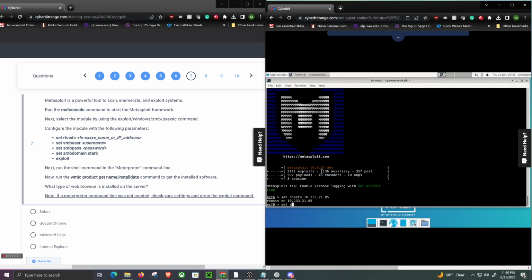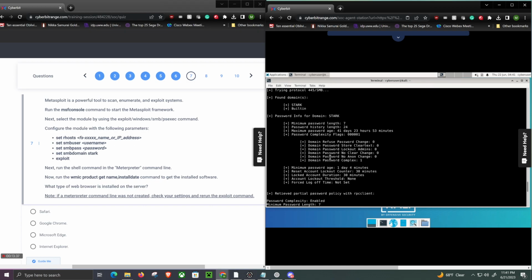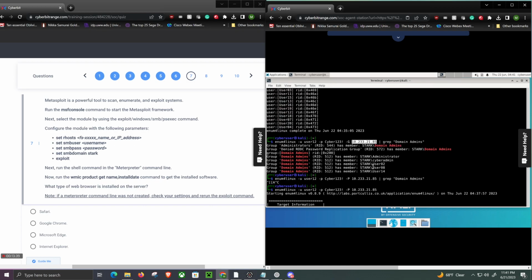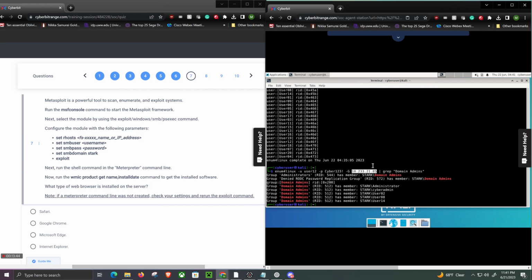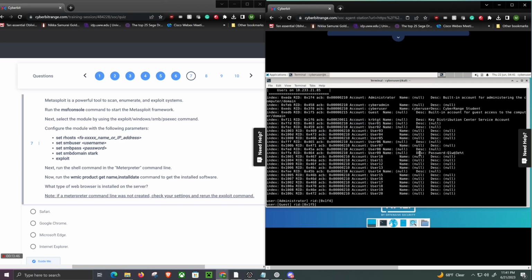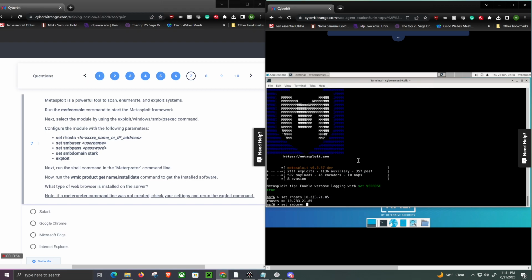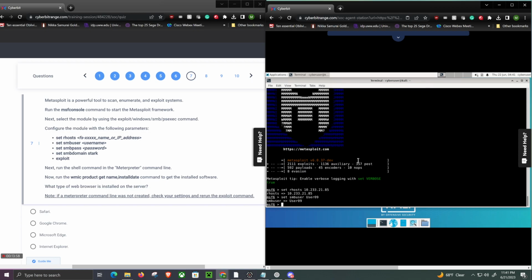Then we're going to set the user that we're going to be using, which, if we can go back and find it, we're going to be using user9, and this is the password. User09. Password.